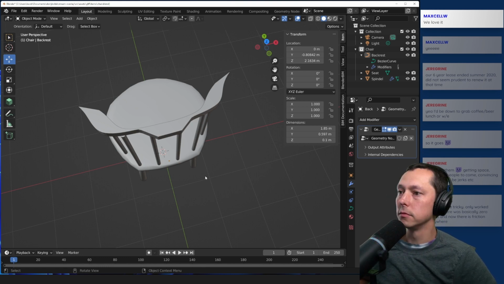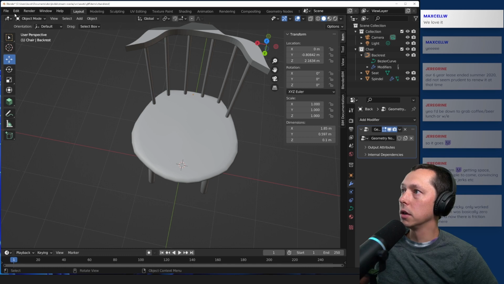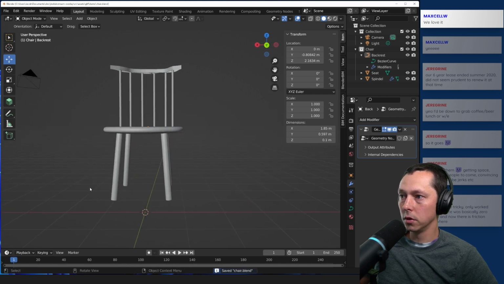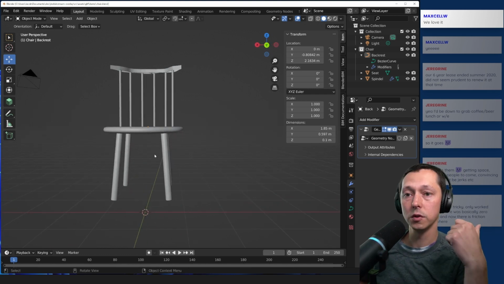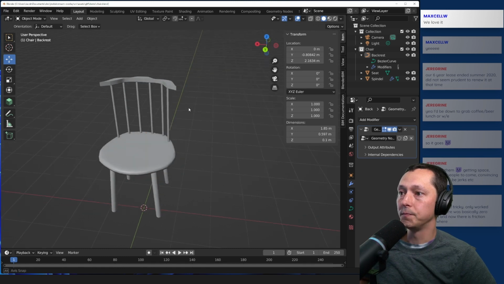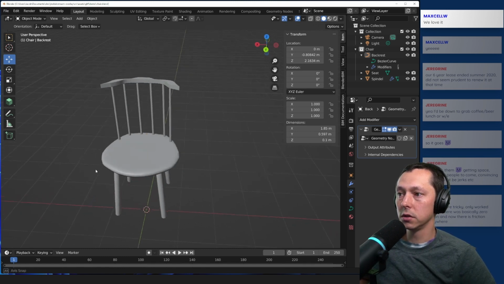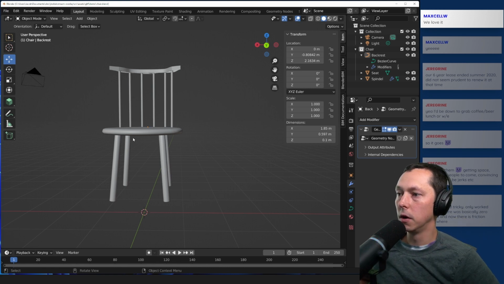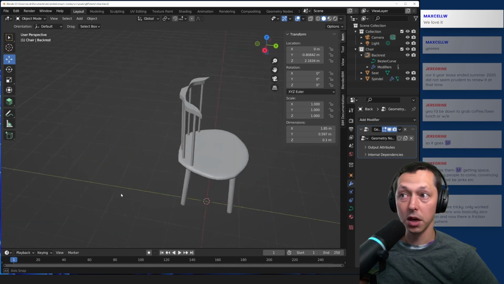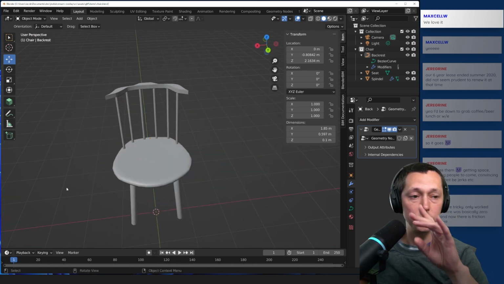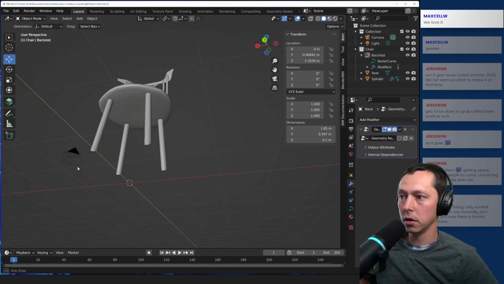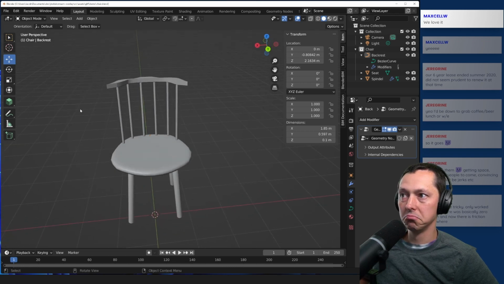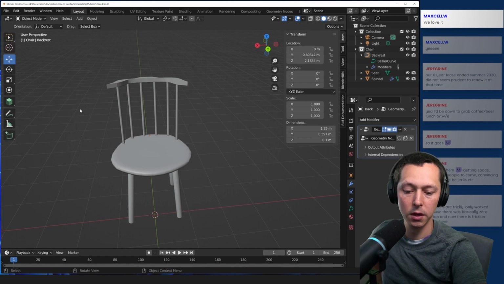But we're sort of out of time. So this is, I think, where we're going to call it. And we're going to say this was enough of a success. We used a couple different modifiers, geometry nodes and the array modifier. Geometry nodes for the backrest, array modifier for the spindles, I guess we called them. And then we got our seat. I'm kind of happy with this. Probably tweak a little bit of the backrest. Spindles I'm surprisingly okay with. Yeah, cool. I'm gonna call this a win.